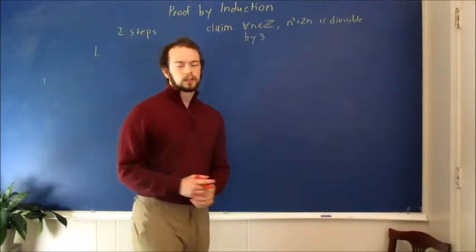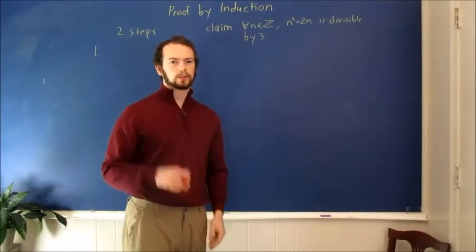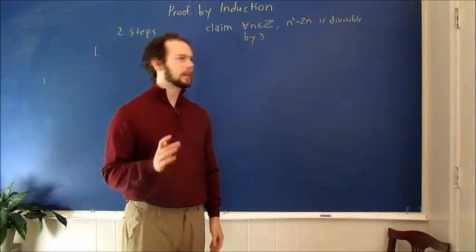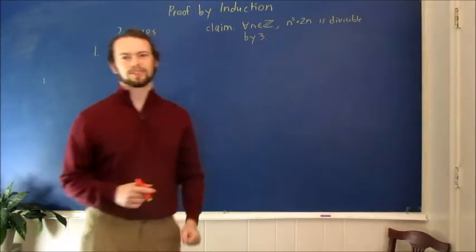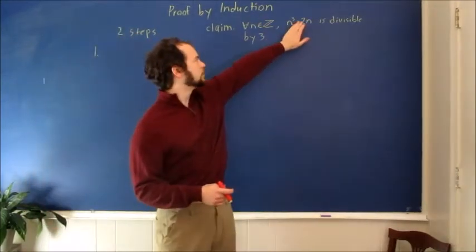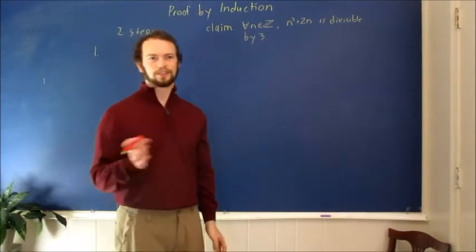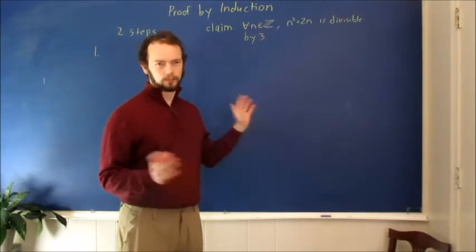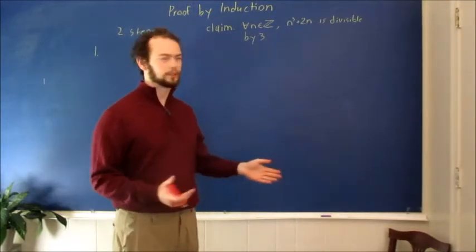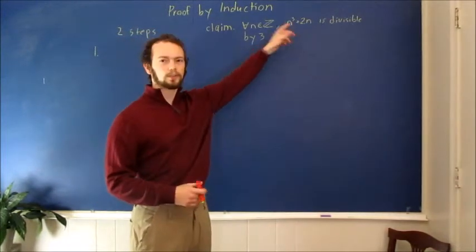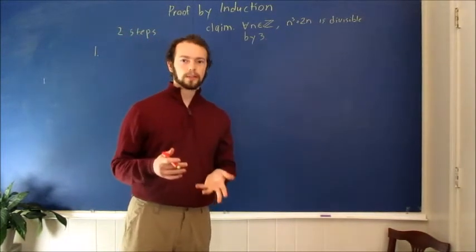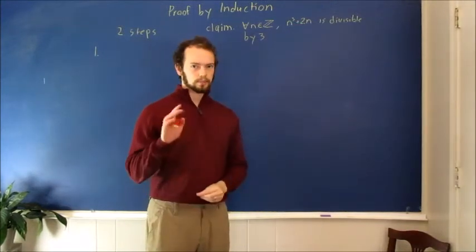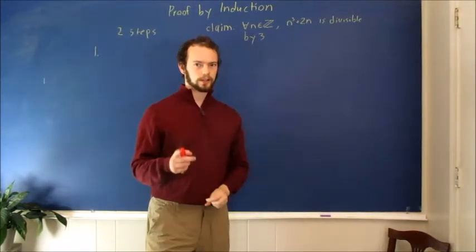Now, if you want to take a few moments, try testing this in your calculator. Pick a couple different integers, then cube it and add 2 times itself to that and see if 3 goes into it evenly. If you did that, you'll find that it works for every integer that you picked. And if you do that enough times, you might convince yourself that this really is true for every integer, but that's not the same thing as an airtight proof, right?